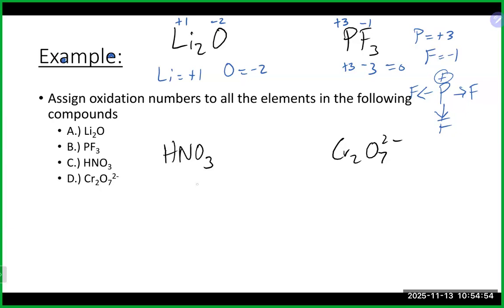We take a look here at our nitric acid. That's going to be a -2, and that's going to give us a -6 overall. It is neutral. Going to the other side, hydrogen is going to be +1. That means in this situation here, it looks like it's going to be a +5 to get us to 0. So hydrogen would be +1. Nitrogen here would be +5, and oxygen would be -2.